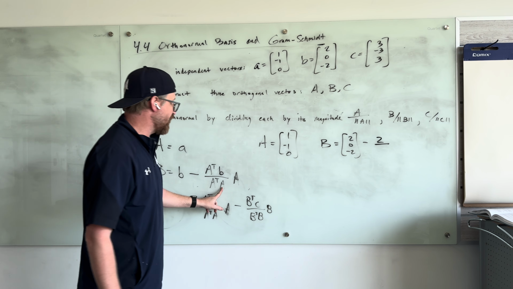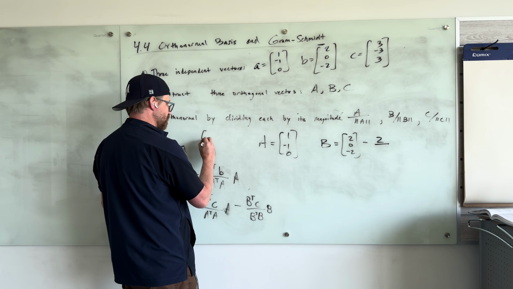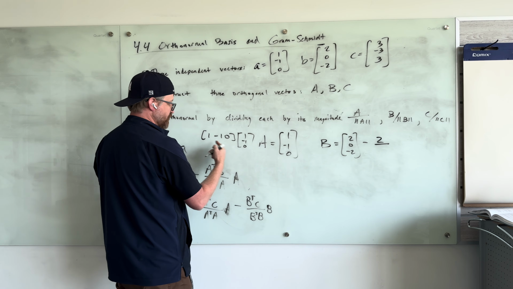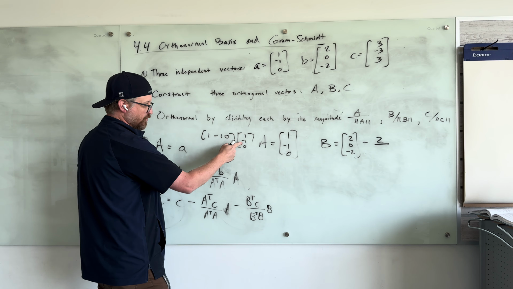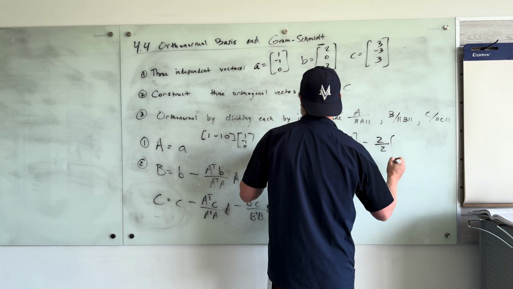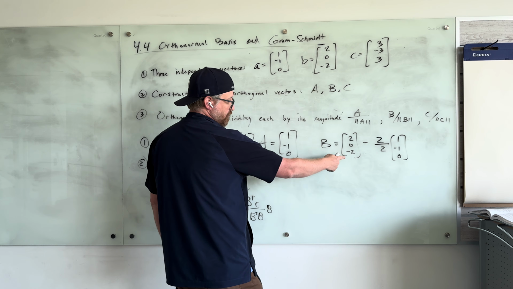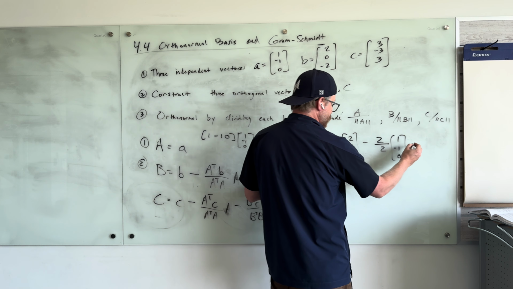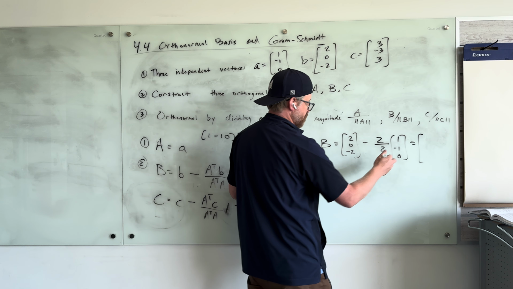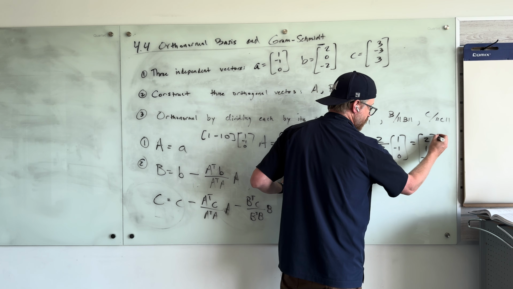A transpose A, which is also a scalar. If I take A transpose, 1, negative 1, 0, with 1, negative 1, 0, I'm just doing a dot product, remember. So 1 plus 1 is another 2. And then I'm multiplying that by my vector A, 1, negative 1, 0. Notice I'm really just doing B minus A. When I do that, we'll get capital B, our orthogonal vector, which is 2, 1, and negative 2.